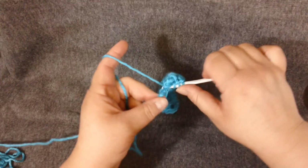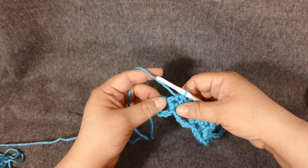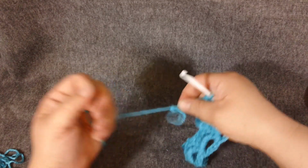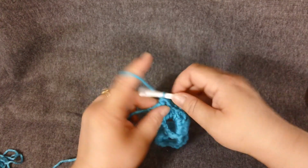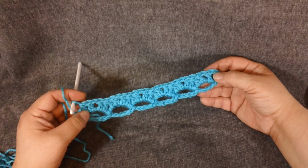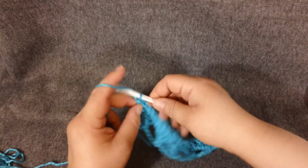So this is my last decrease stitch, and I'm here at the very end, and in this last one I'm going to do a double crochet and a chain. A chain, and now 2 double crochets to finish this one out. Alright, so what this did is it gave us a bit of a line, a solid sort of an edging. Instead of having those eggs kind of floating around in space, it gives them more of a solid border. For row 3, we're going to chain 3.